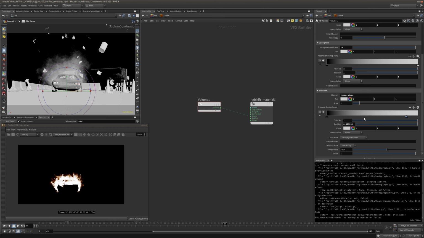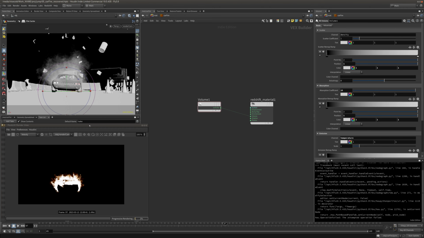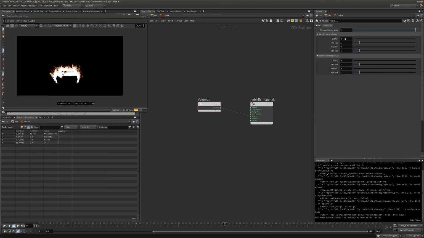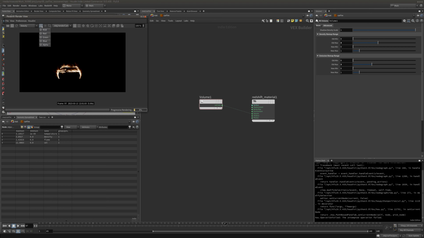Except we can play with the, oh, let's do this actually. If we go look at our spreadsheet and our values, so temperature, density is 4, so let's remap these. 4 and 3. Okay, so that's a bit cooler now. We're gonna check the alpha. Okay, RGB.